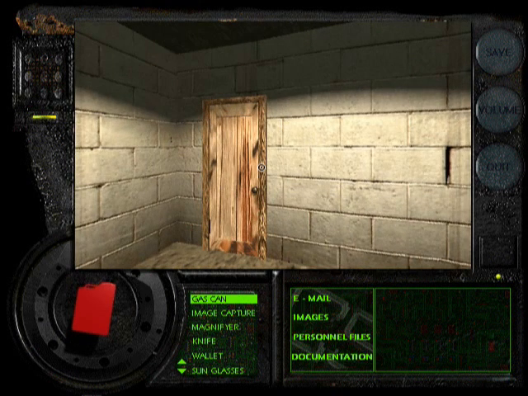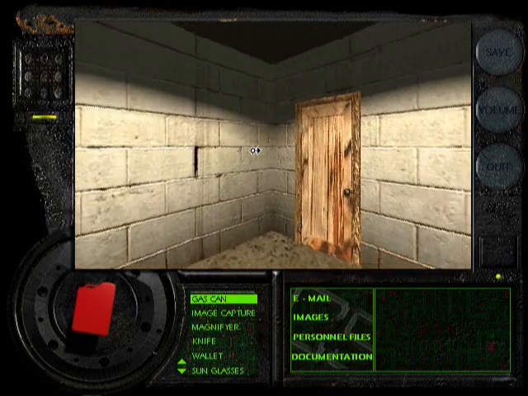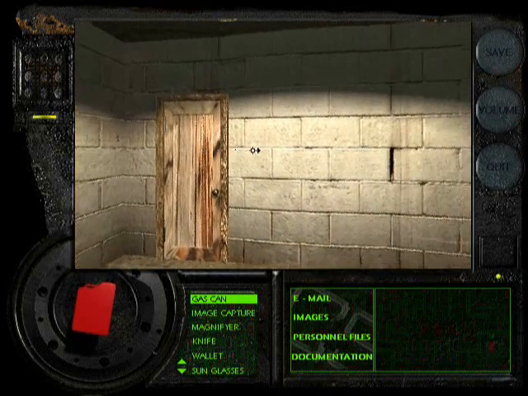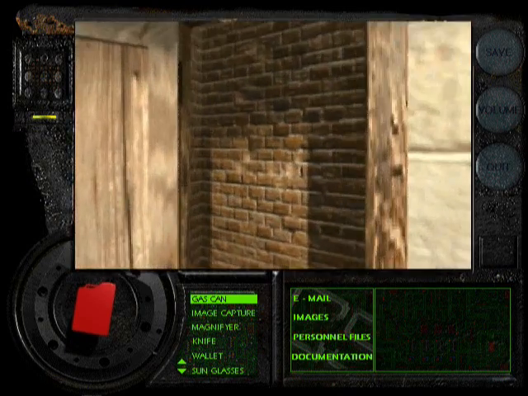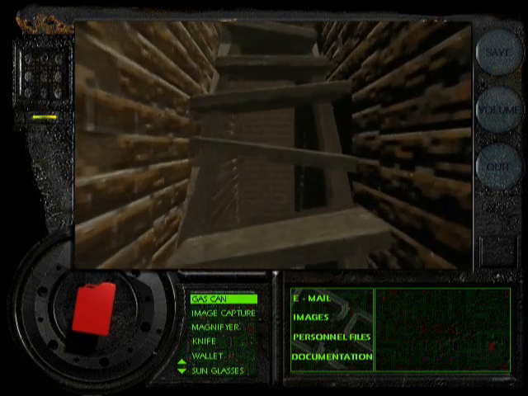This room sucks. All four corners look exactly the same. I hate Hoffmann for this. And if you're lucky like I am, on the first try, you can actually get the right room to go upstairs.